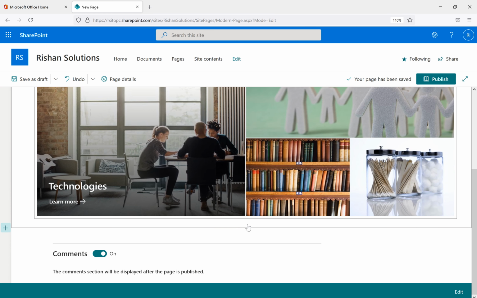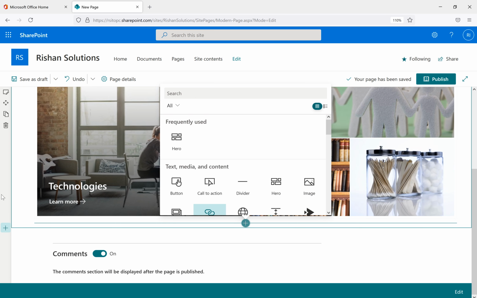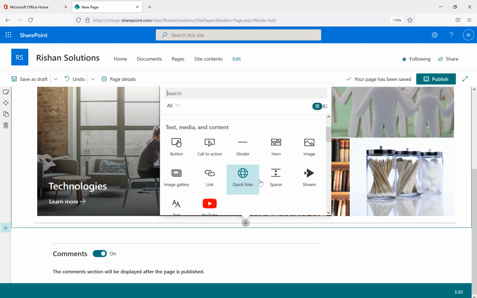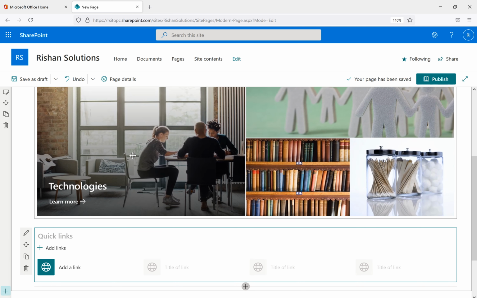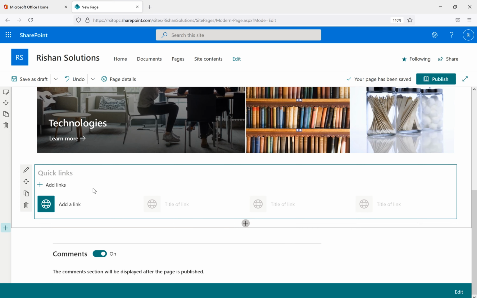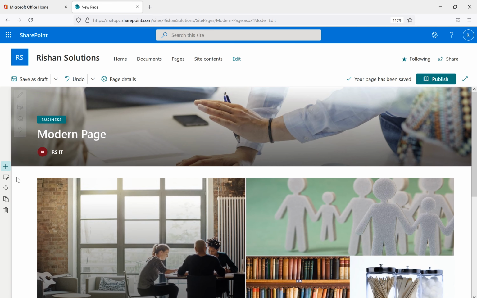And for example, if I'm adding a web part here, see there is a green line here. When I click this one, if I try to add a web part, that will add in the same section. For example, I'm trying to add a quick link web part. Now this is the quick links web part, and if you want to add the links, you can add, but first we need to understand, this web part and this web part are both in the same section. If you want to add a section, you have to go here, and if you want to modify the section, there is an edit section option here.